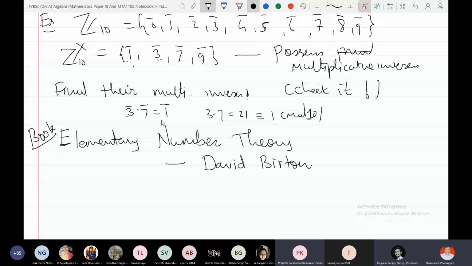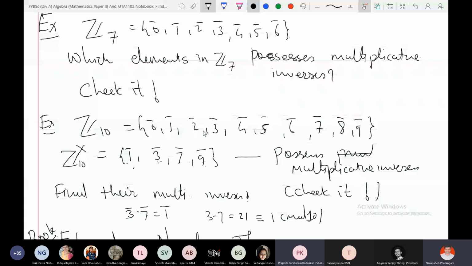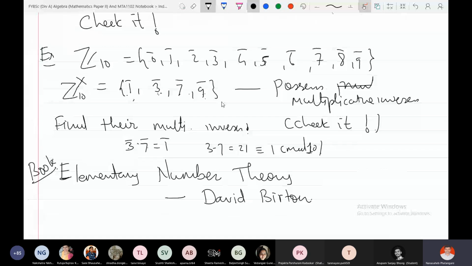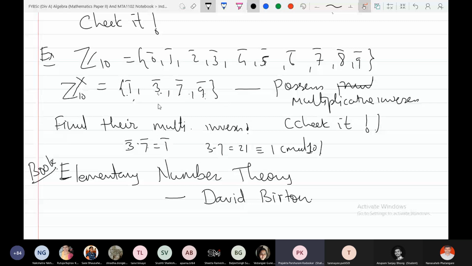How can we calculate which elements have multiplicative inverses? GCD is the right way, but how can one calculate it so rapidly? The question is which elements have multiplicative inverses. GCD. This is the only technique. GCD. Among the elements, the technique is to check which elements have GCD equal to 1.